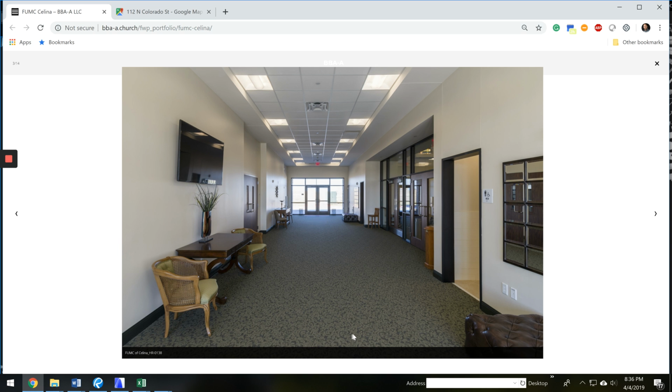So this is a little undersized, but it's really just a pass-through space and gives you kind of a seal between the noisier grand mall and the sanctuary. Here you see the men's restroom, and the women's restroom is on the other side. So we've got really nice restrooms nestled right there as we head down into that grand mall.